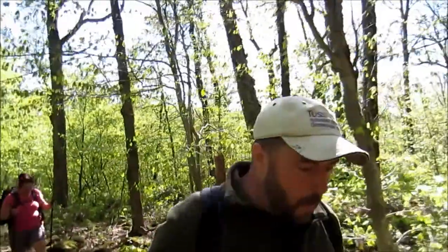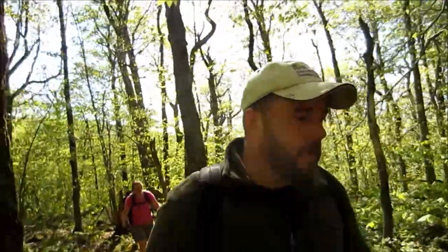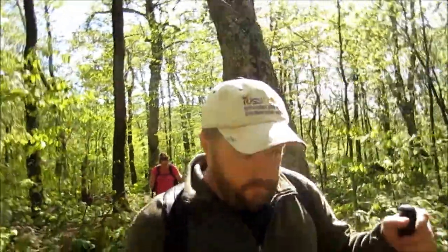Just left the trail junction heading on up to Balsam. Looks like a lot of the same trail — really rocky, a lot of tree roots. The good thing about this is it's a lot shorter than having to walk out to Eagle. Only 0.8 miles up, though I suspect it gets fairly steep.